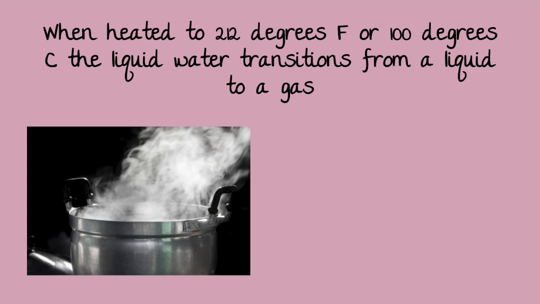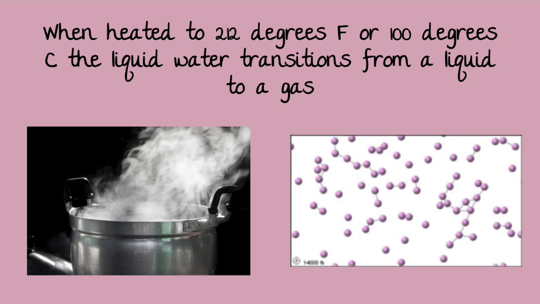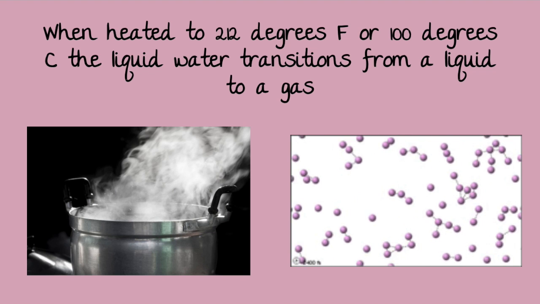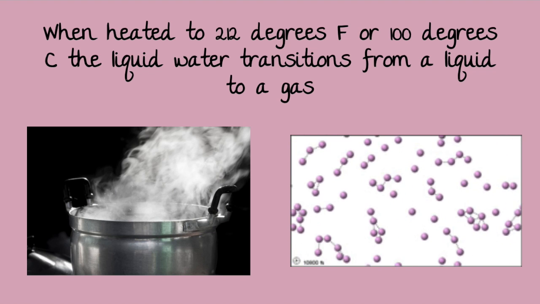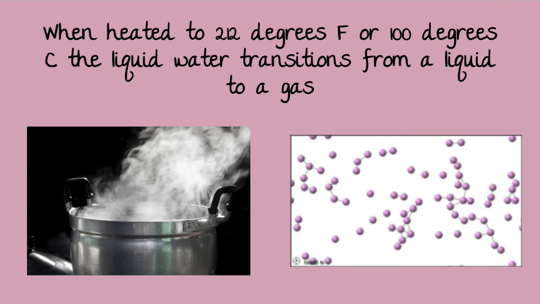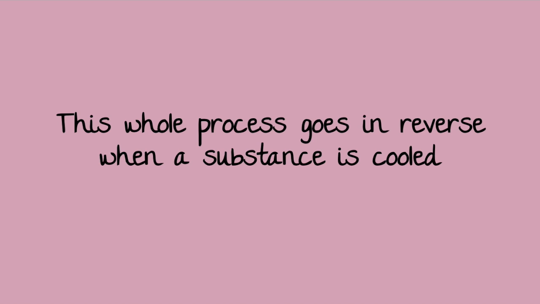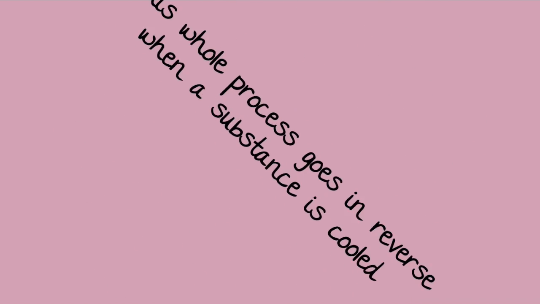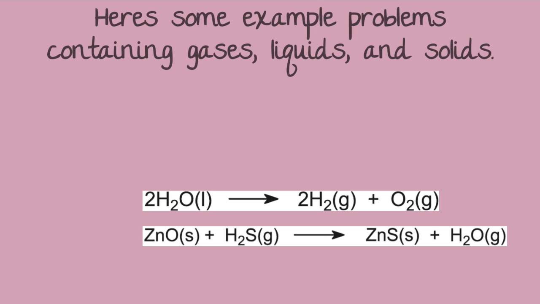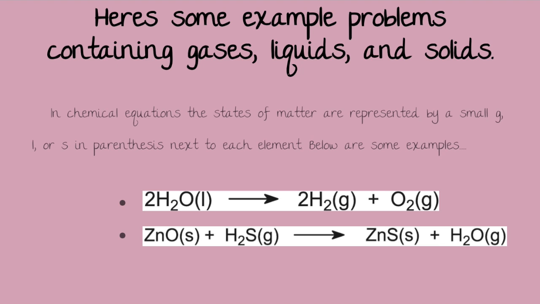In the physical, it would look like steam. The atoms in the steam would be further apart and moving very fast, as you can see in this image. This whole process goes in reverse when a substance is cooled. Here are some example problems which contain gases, liquids, and solids.